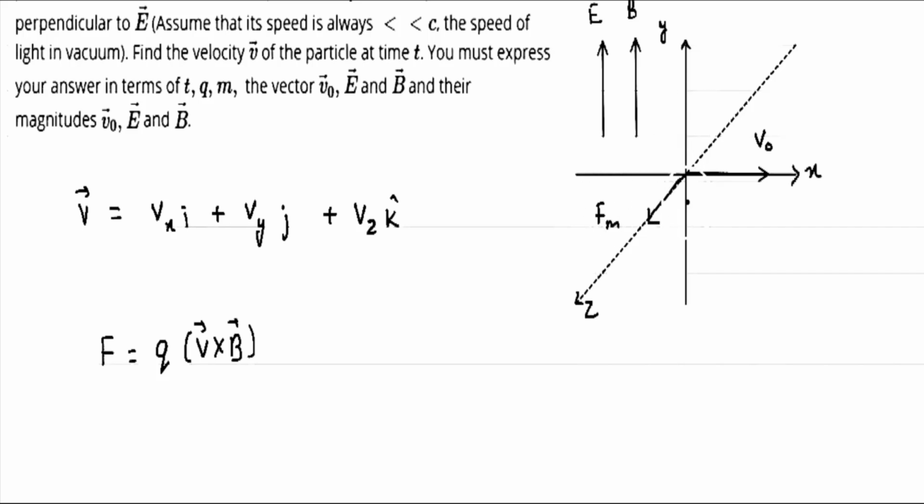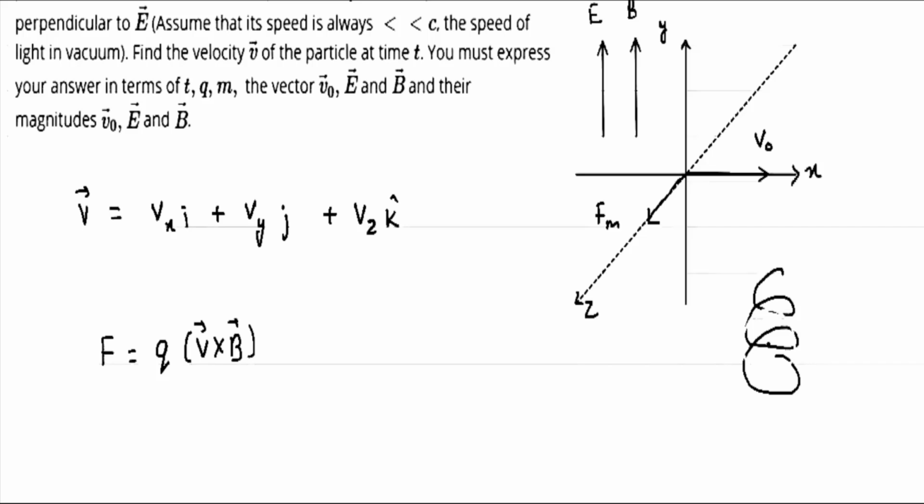Now due to this magnetic force, which is acting perpendicular to the velocity, the particle will try to move in a circle. Due to the electric field, this circle will gradually move upward. So we just draw its motion. It enters like this, but its motion gradually would be like this. The circular motion is due to the magnetic force, and the upward motion is due to the electric force.